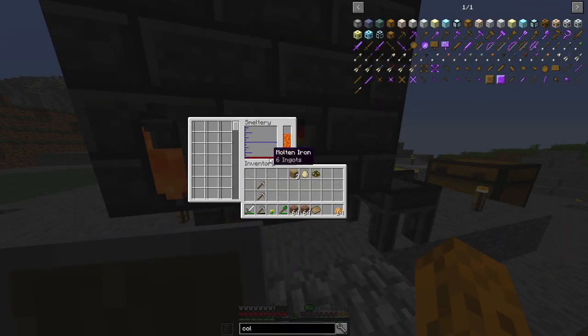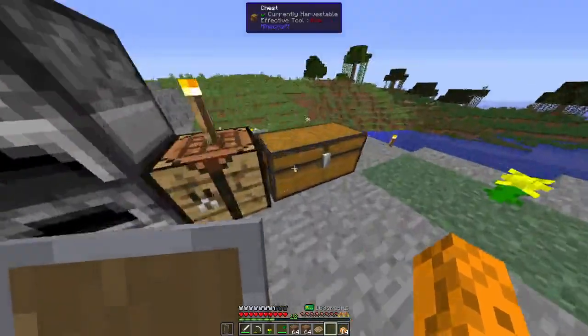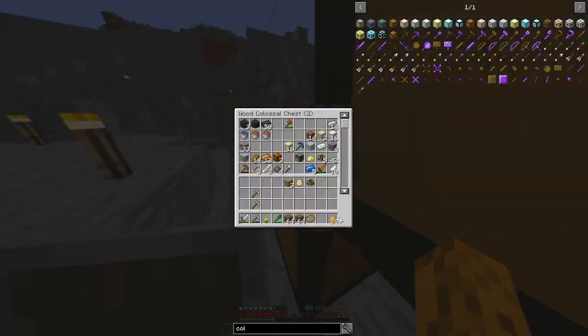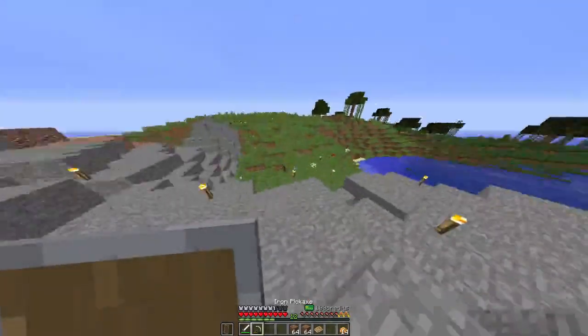Six ingots. Should I pour those out? Nah, I'll leave them there. I don't think they deteriorate or disappear over time. Oh, in here. I have the colossal chest for a reason. I don't replace any of that stuff. Alright, let's go get some slime.